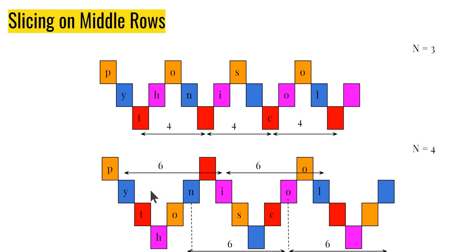Notice if I view this as, let's say, two different slices, which means that if I look at, let's say, y, I, L and nothing after that, and N, O, and let's say this as two different slices, then I'm looking at exactly a gap of 6 between, say, for example, this and this, as well as the next slice. Now, what I'm trying to get at is that even though the spacing between characters is non-uniform in these middle rows, in fact, I can view this in two steps. I can do two slices.